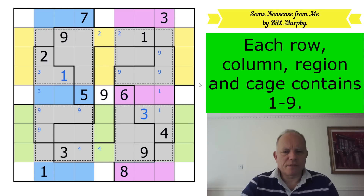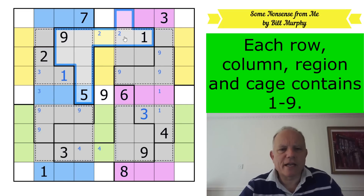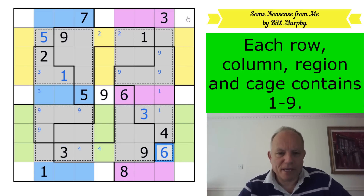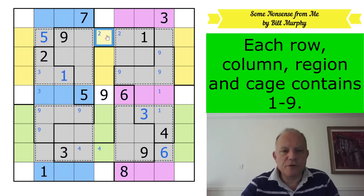Looking at this cell and this shape - where does this cell's digit go in this shape? There's only one place. It can't be in this cage because this cell's digit is already in that cage, and it can't be in this row because it's already in that row. So it's got to be this one - that is a five. And down here, this must be a six because there's nothing else it can be - it sees all of those cells. So we're going to need a five and a six in the corner, though I don't know where they go except that the five doesn't go here and the six doesn't go here. Working through candidates: this cell sees three, four, six, and is seven or eight. This other cell also sees five, two, one, three, nine, six, so that's seven or eight as well.